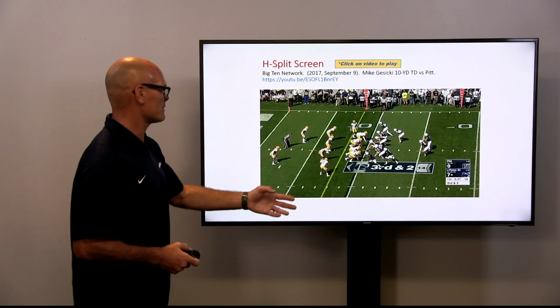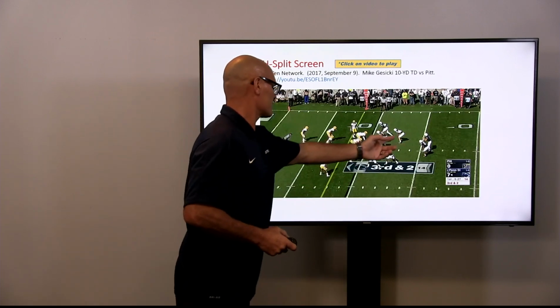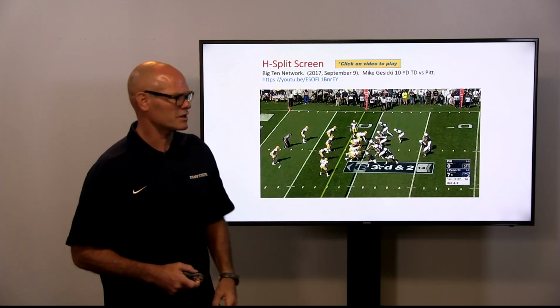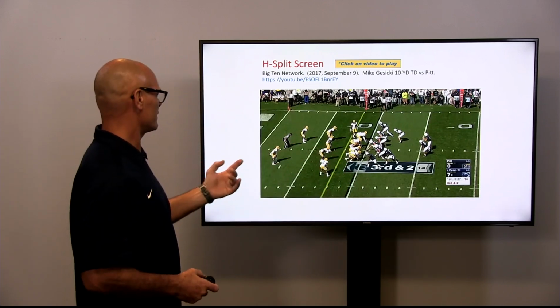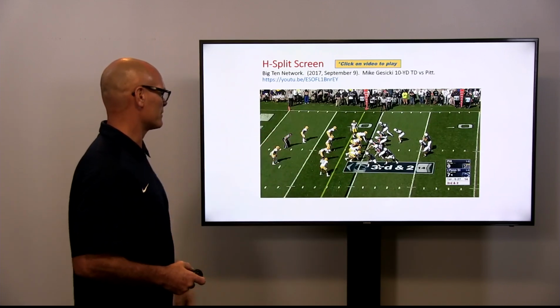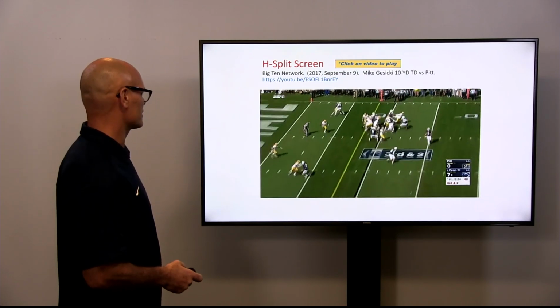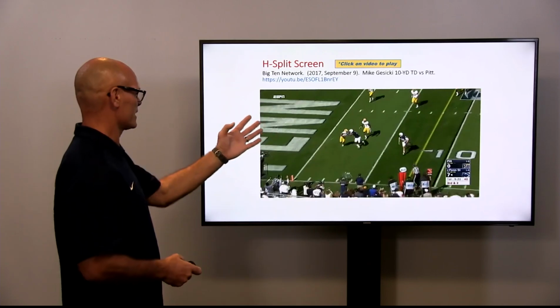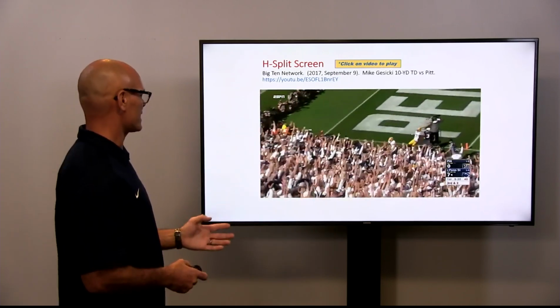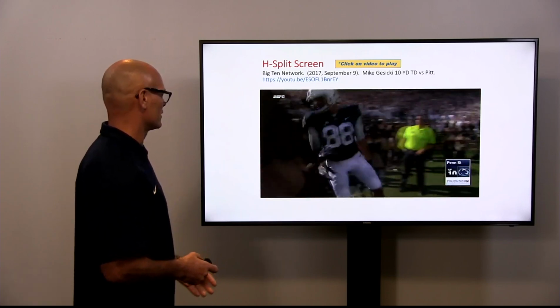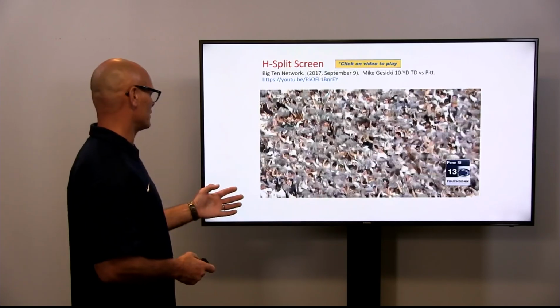So here will be a diagram of it coming. You're going to see Gesicki come across here. The same reads, all the same here with the defensive end. You'll see it full speed here from a side view and then from behind. Defensive end sits. You can see now the quarterback simply throws that. The key is that the H-back has to be behind the line of scrimmage, and then those receivers can be blocking downfield, just like any other bubble play.